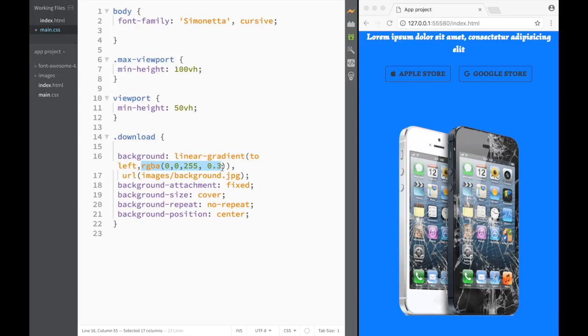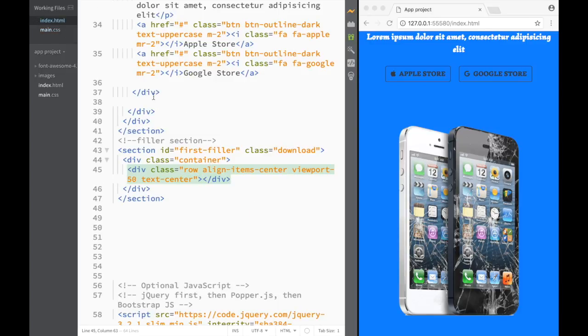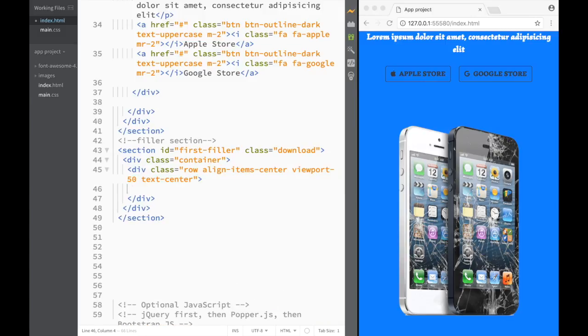And next we're going to have exactly the same, but it's going to be actually black. So we're going to copy this one over here, and here we need to place another comma, and over here if we copy this one, instead this is going to be totally black, and we're going to say this is going to be almost 0.9. And we'll see the moment we're going to put something in that div, we're actually going to be able to see what we have created. So far we don't see anything.